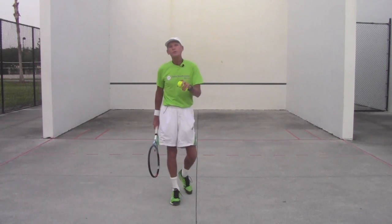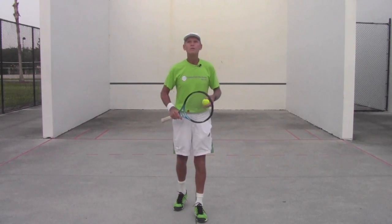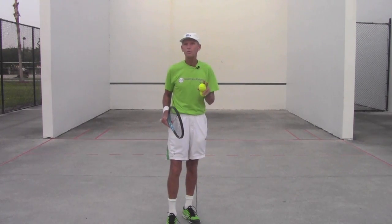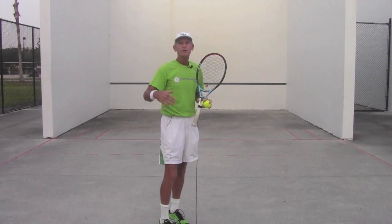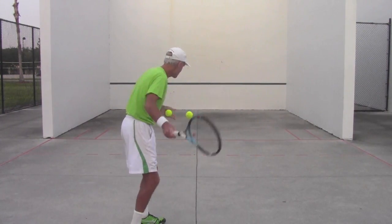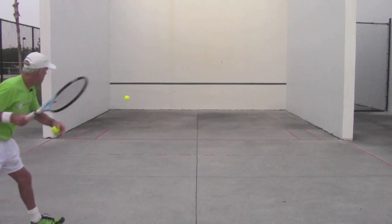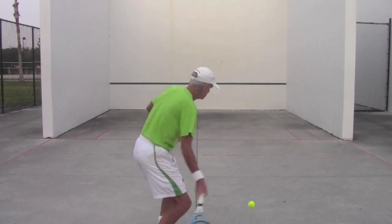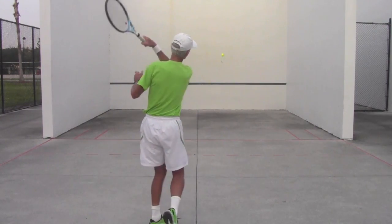Now, here are a few of my recommendations on the wall. You want to be far enough back from the wall that the ball can bounce twice. That way you're not rushing things. You're just taking your time and focusing on those 1 or 2 points. So I'm back far enough now where it's one, two, hit, one, two, and I'm just swinging nice and easy. I'm not trying to kill the ball.